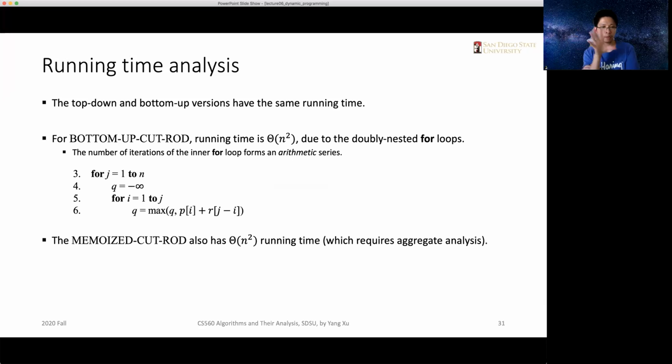Okay, but the top-down method, how do we analyze the running time? It actually requires some technique called aggregate analysis, which is not required here. But we will find that they result in the same total running time performance. But from the perspective of avoiding recursive calls, I think the bottom-up way should be preferred because it doesn't incur any recursive calls. And a recursive call means that you still need to use the stack, and it will cost you extra space and time.